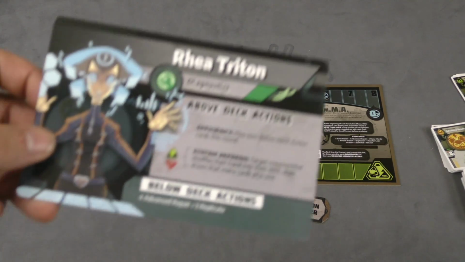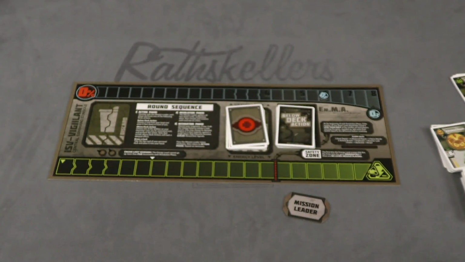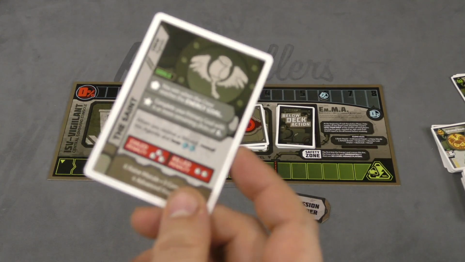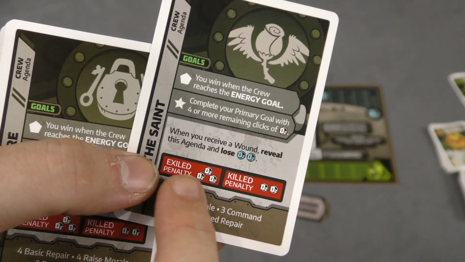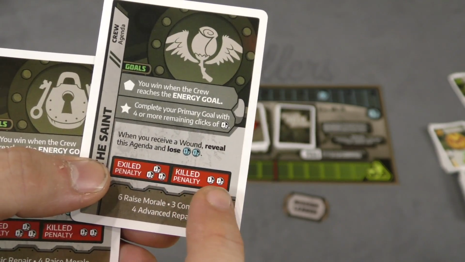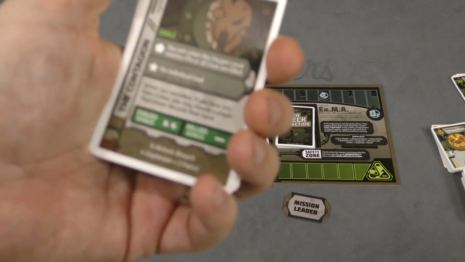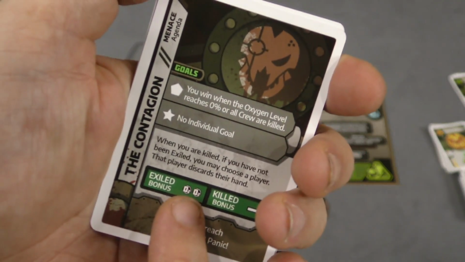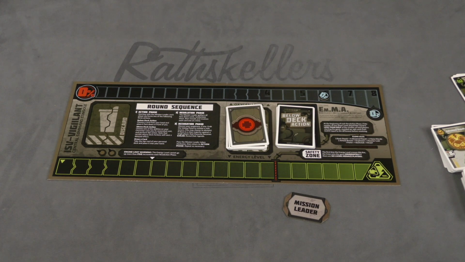When somebody's exiled, they're no longer going to be able to do their above deck actions, which could be helpful. Their card is also going to be revealed. And for example, if this person here is exiled, the crew's going to lose 3 oxygen. If they're killed, the crew's going to lose 2 oxygen. Now the menace, when you exile them, you're going to get 2 oxygen as a bonus. But you got to be careful who you exile.